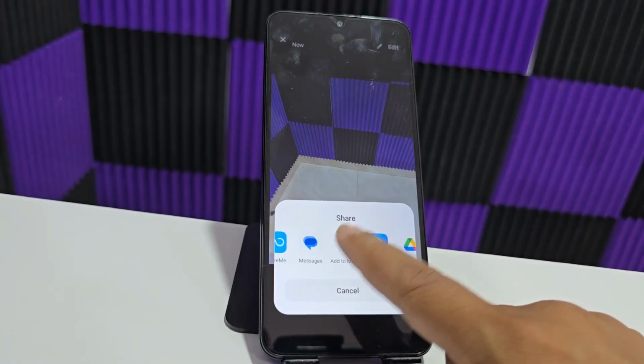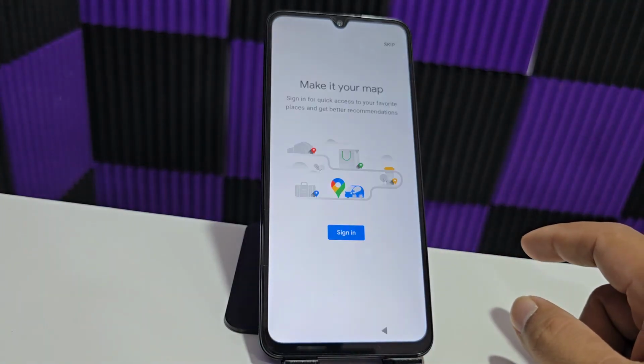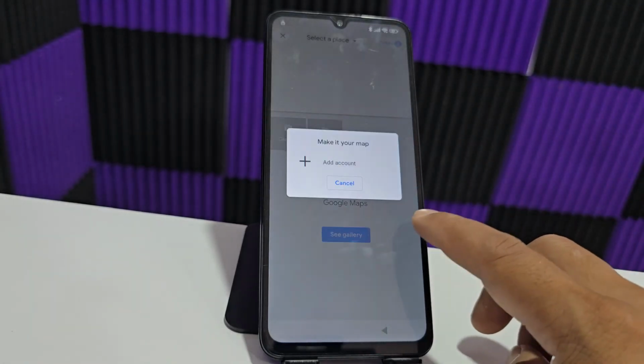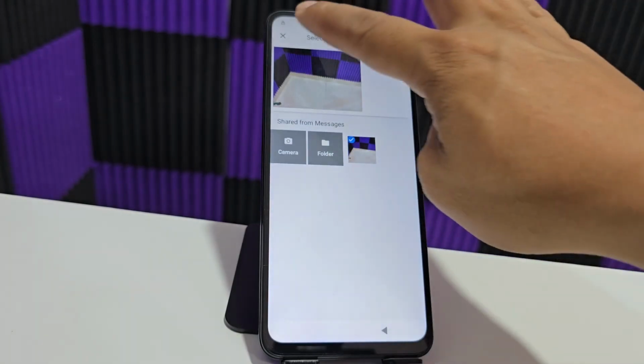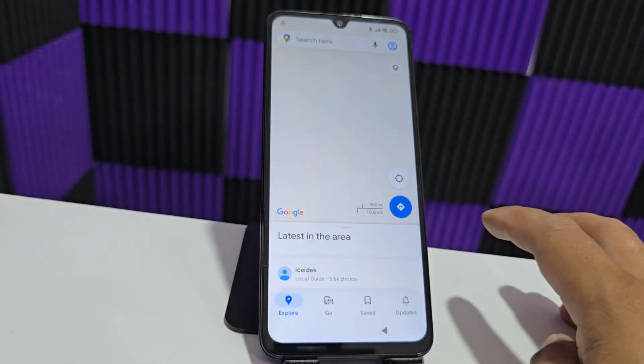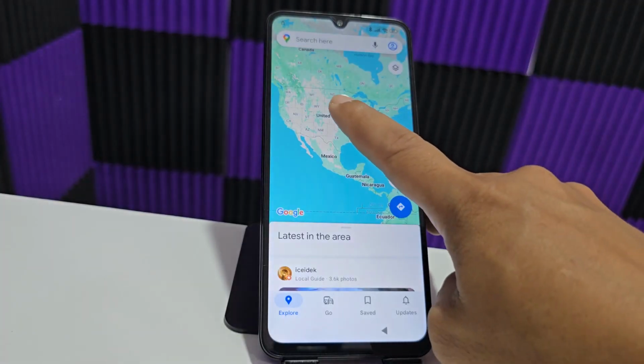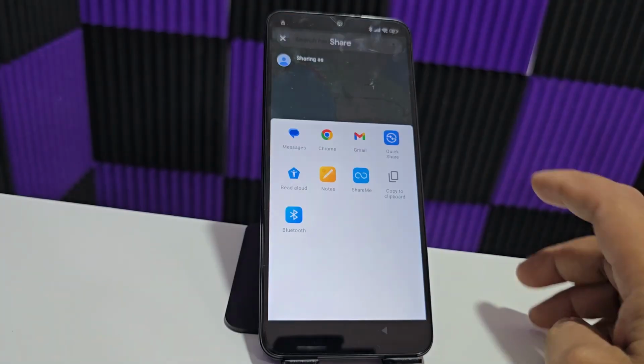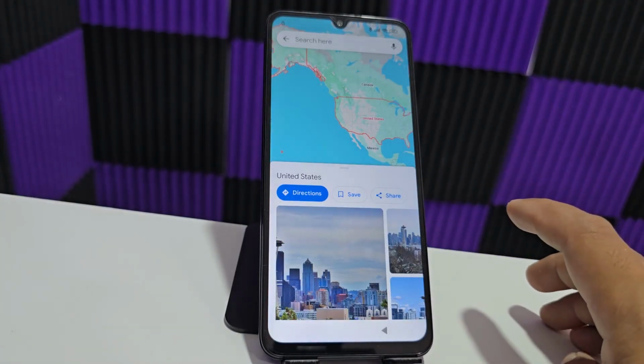And select Google Maps. Click Skip here, grant all permissions. Click Cancel, click the X here, and say Yes. Now select an option here, click Share, and then click Google Chrome to see if it works.